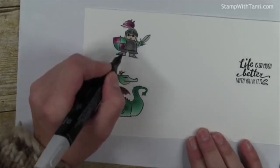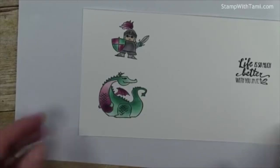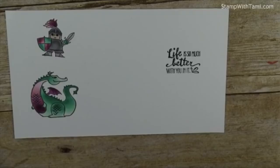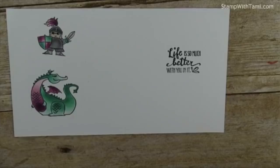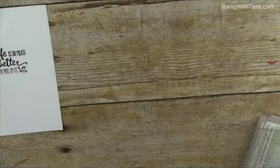Sherry's asking, have I been out of the house yet? No, I have not. It's too cold out. I will be out this afternoon, though. My son has not had school for the last 2 days because of the one storm yesterday and then the cold today. So we'll be going out this afternoon. It's kind of been fun. I've been working and he's been behind me playing his games. He's 16, so he's pretty self-sufficient.